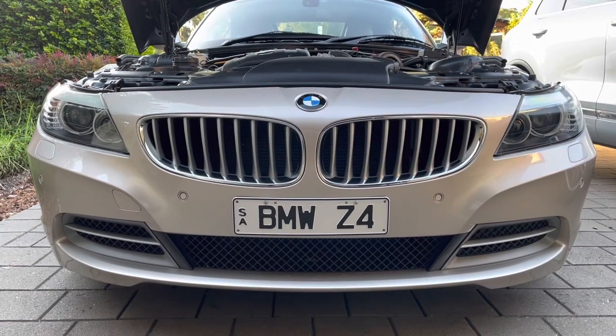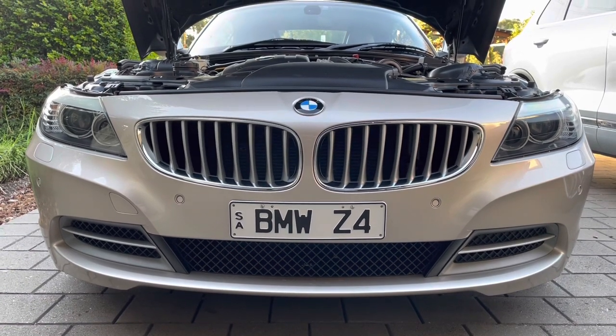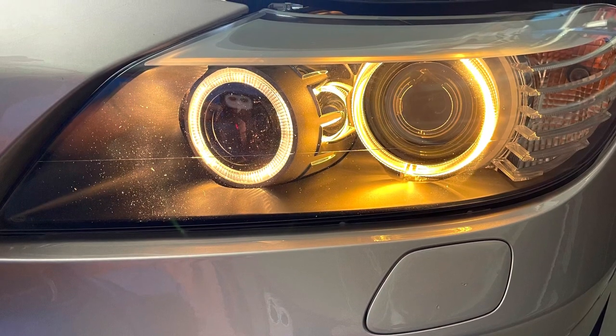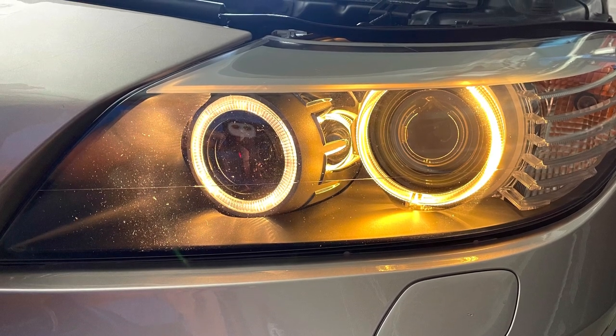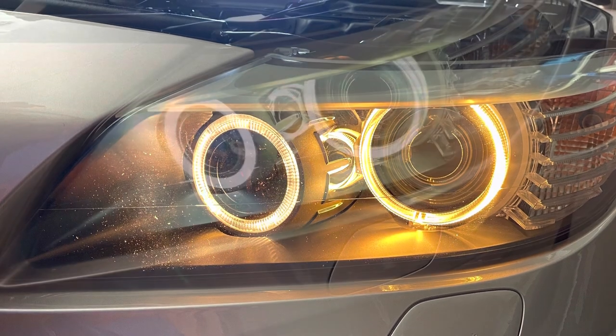This is an E89 Z4. It's a 2009 model, start of the series. They ran through to 2016. I can't speak for the later ones, but this early one was delivered with halogen globes for the angel eyes or halo lights around the headlights, and they give off a very yellow appearance.